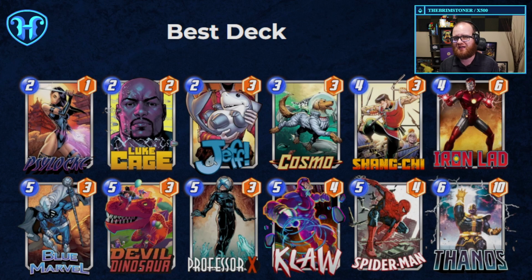The big thing this deck is looking to do is it's taking risks with its Professor X's that it plays as early as turn 4, because you have cards like Jeff the Baby Landshark, Claw, and Blue Marvel to add extra power into your Professor X path after the fact, should you guess a little bit wrong and not be winning when you slam it down on 4. You then deploy Spider-Man on turn 5 to lock up another path, and it's just good to go from there.